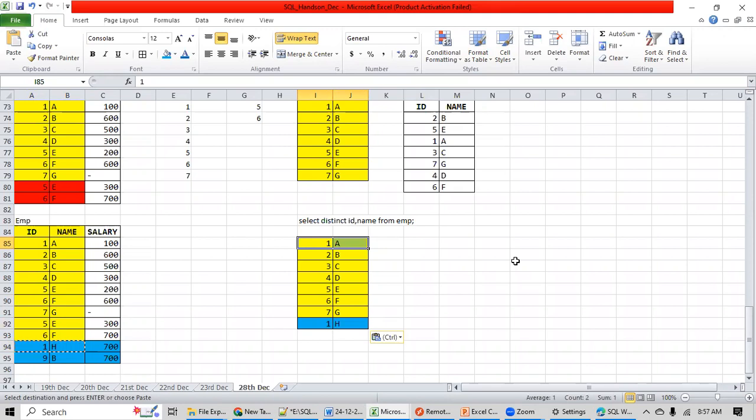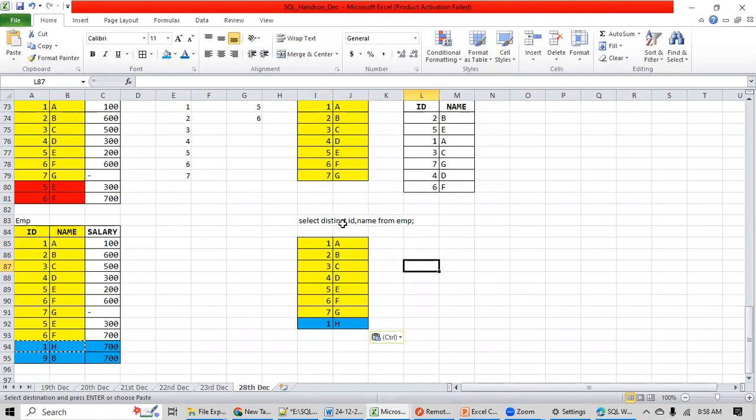Idli sambar is different than idli vada. You all agree? Are they both the same dish? No, they are different. So 1A and 1H, they both are different.